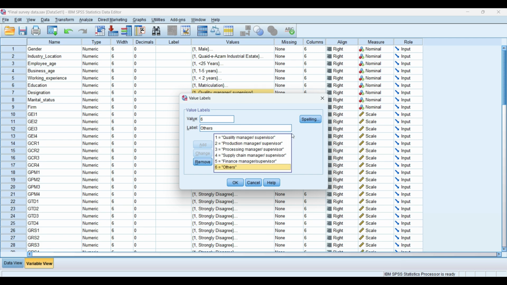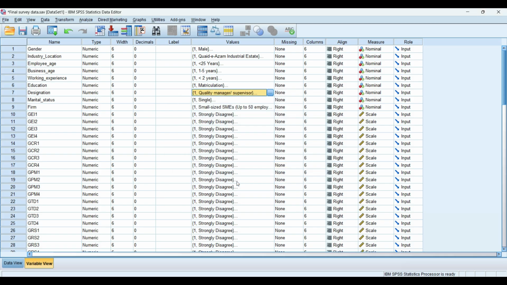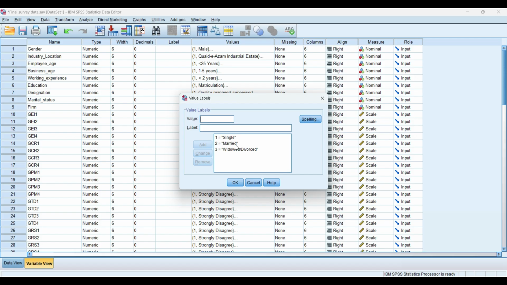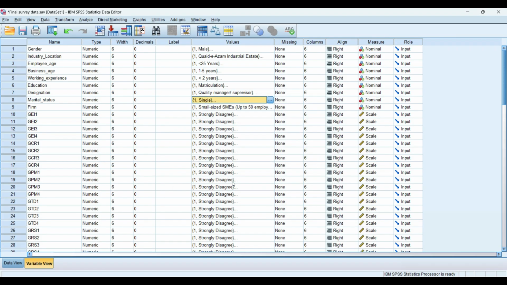If it is not one of the first 5, I put 6 equal to other designation. And you can also see marital status, single, married, divorced and widowed. Okay, so now we are going to do demographic analysis.